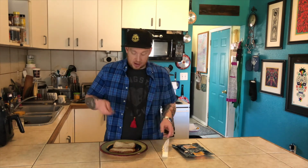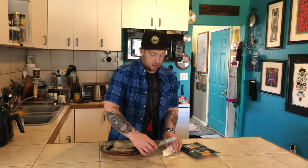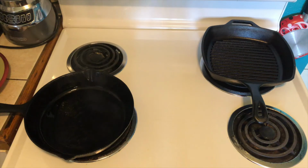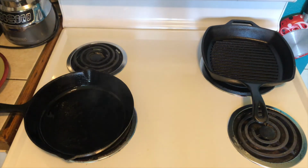Cool. So now we got our buttered bread. All right, man, just gonna take that over there and put everything together, and we'll be ready to go. All right, cool. Got our cast iron skillet ready to go. Got one of these slices of cheese.